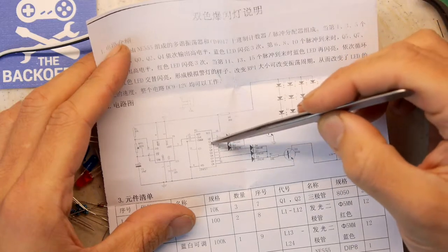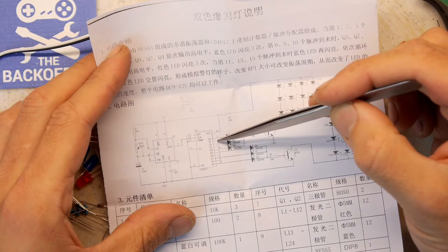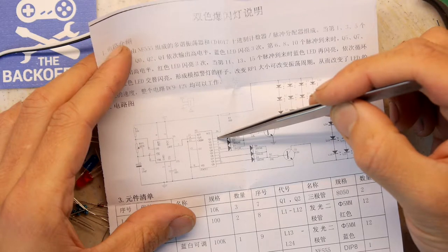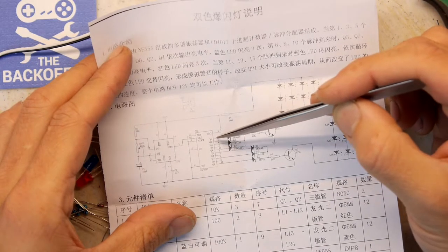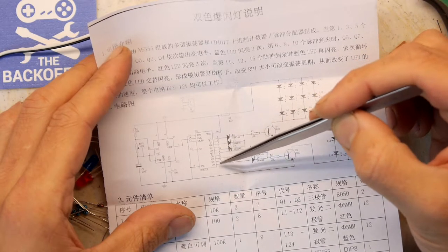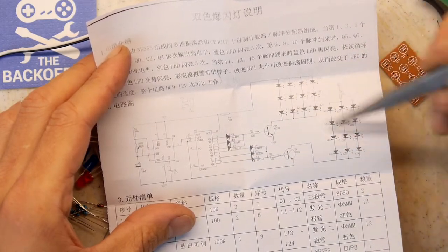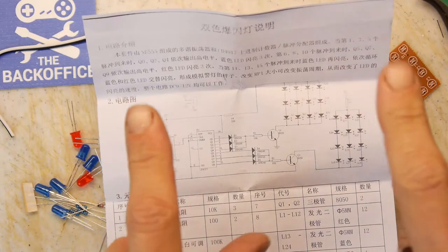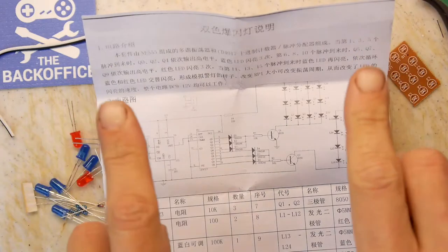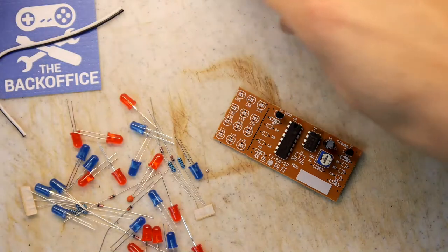So what this is really doing, it's affecting the duty cycle. So on tick zero, it's off. Tick one, it's on. Tick two, it's off. So it's going on, off, on, off, on, off, on. Do you see what I mean? It's using every other one. So these will have an equal pattern of strobe. In fact, they won't. We'll see now. It'll be like a police one, I bet you. Like the left one will flash and then the right one will flash. That's my guess anyway. Let's just crack on.